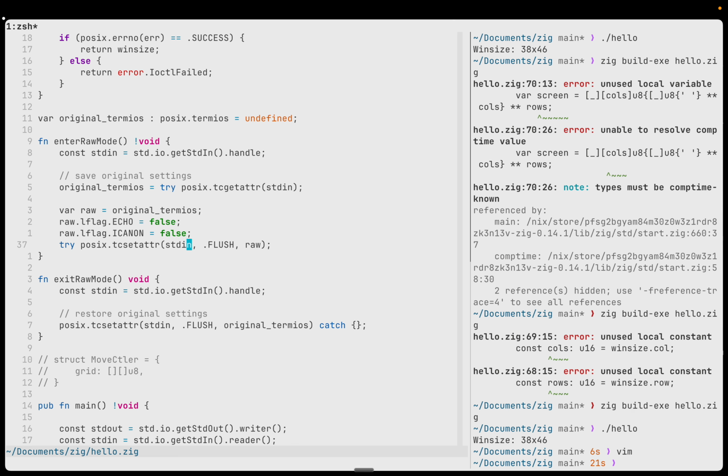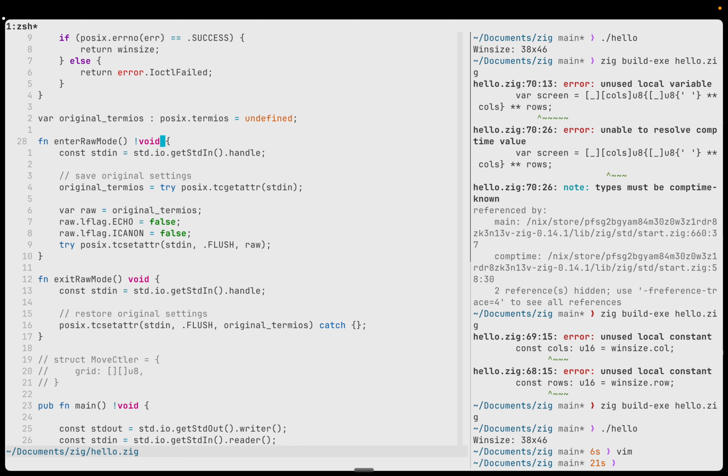And one other thing that I learned was for this try, if this function returns an error, then none of the rest of the function will execute.